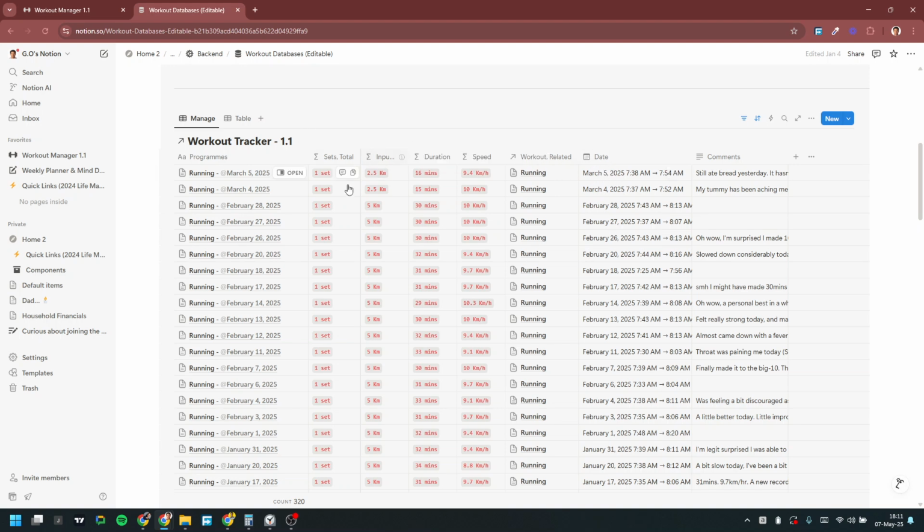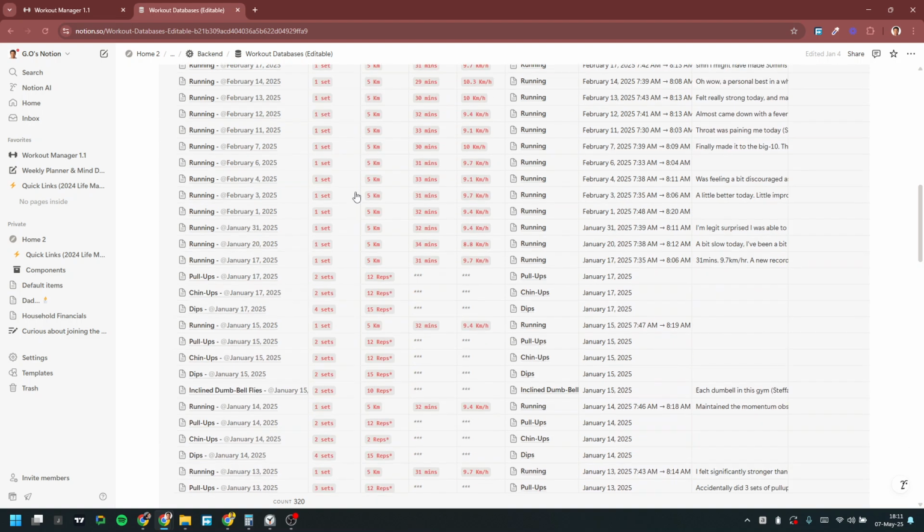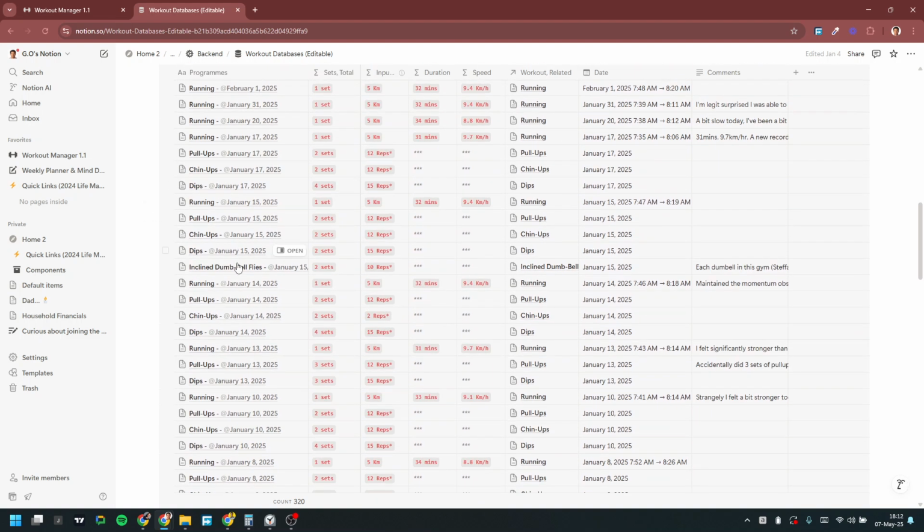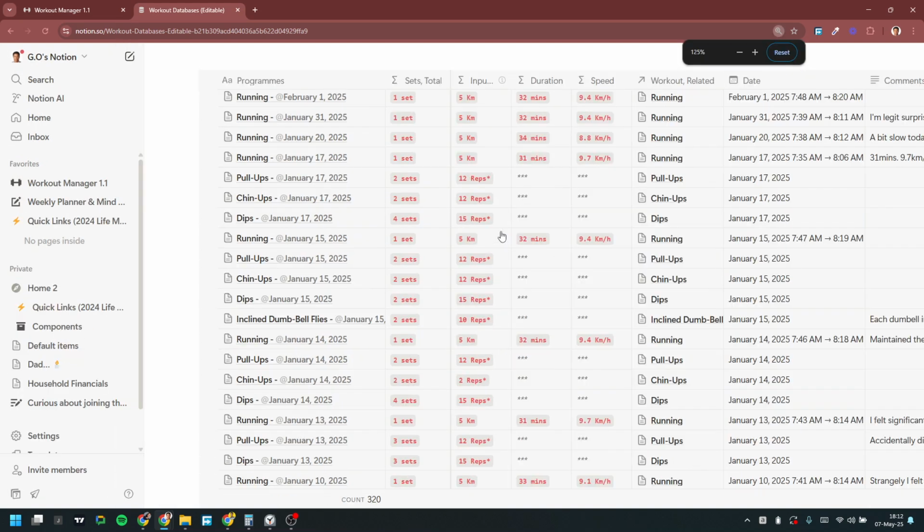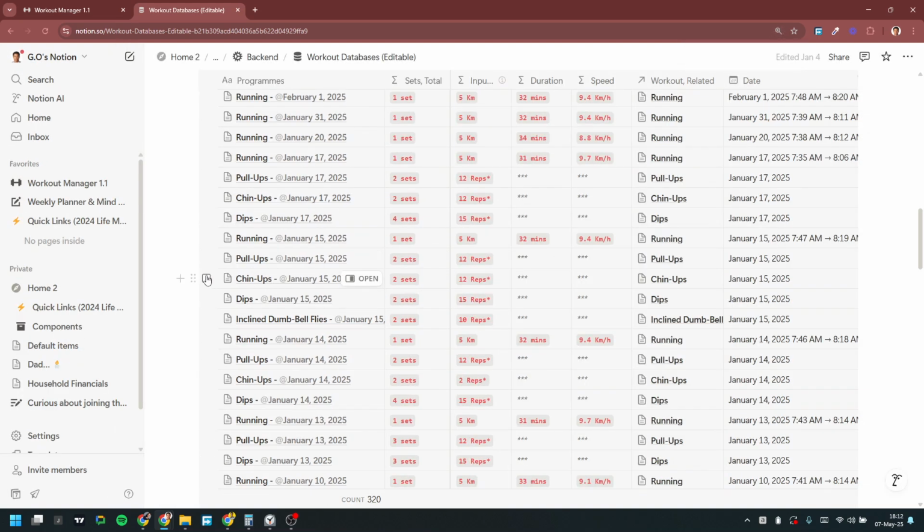And regarding what you asked for, progressive overload, I'm trying to look for one. All right, for these chin-ups, how many sets did I do? This is 2 sets. So for it to calculate 2 sets and 12 reps, these 12 reps, you might notice that I think this is a bit small. Let me zoom my page to see if it works. Okay, it should be bigger now. So I'm looking at this one. You can see 2 sets and 12 reps with an asterisk. The asterisk means that it's an average of 12 reps that I did between the 2 sets.